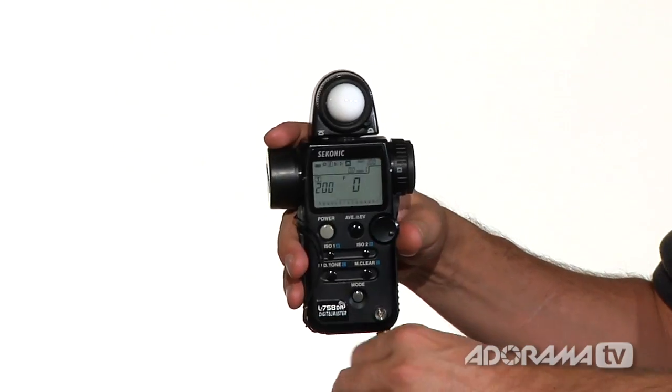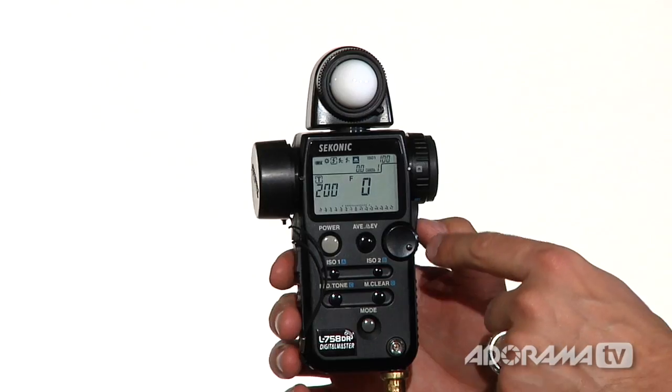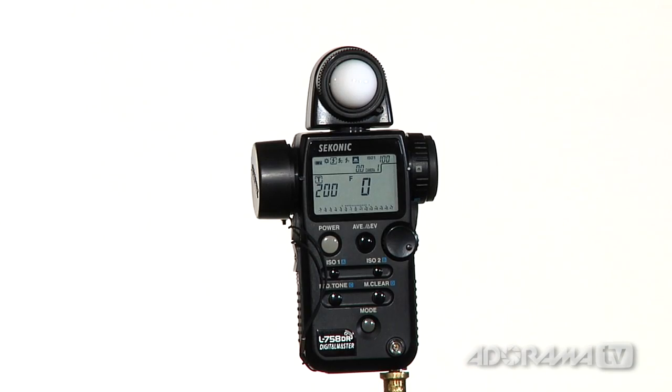One of my favorite features of this meter is called auto-reset cordless flash metering mode. Simply, it gives you a little extra help in the studio when you don't have an assistant on hand. This meter has a standard quarter-twenty threaded socket at the bottom, so it'll mount right on a normal light stand or tripod. I'm going to mount it exactly where I want to meter my light. When in auto-reset cordless flash metering mode, I hit the metering button and the meter waits up to 90 seconds for a strobe to fire. Once it does, it displays the correct aperture value and then waits another 90 seconds — resetting each time the strobe fires within that window.